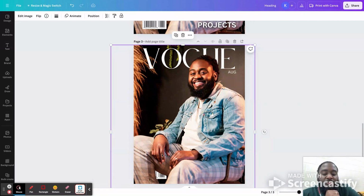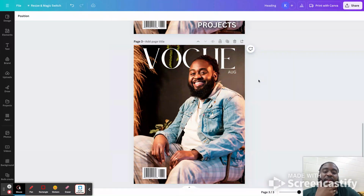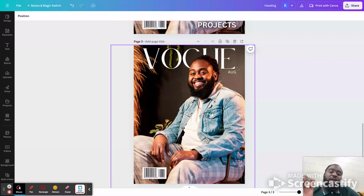I could bring it back and then bring this behind. And now you see I'm kind of still in there, but now my head is in front of the Vogue, but I still keep my background because I'm dividing the image into two different images using one image. And so there's different ways you can play around with this and really have fun with it.